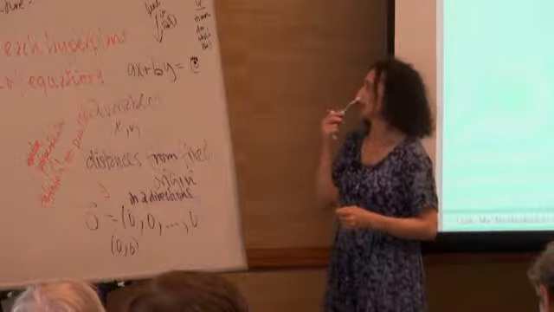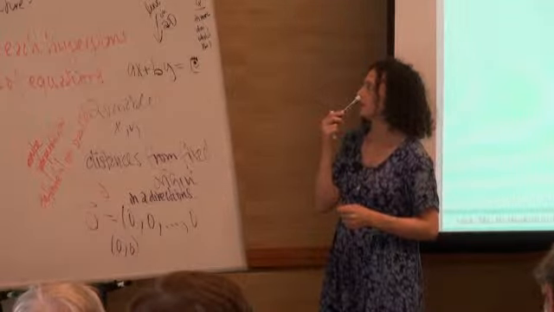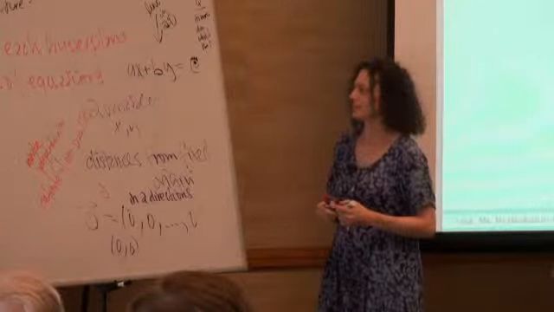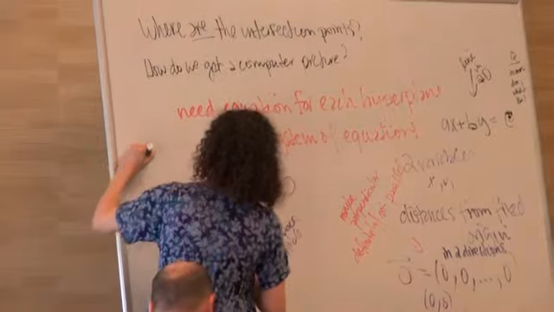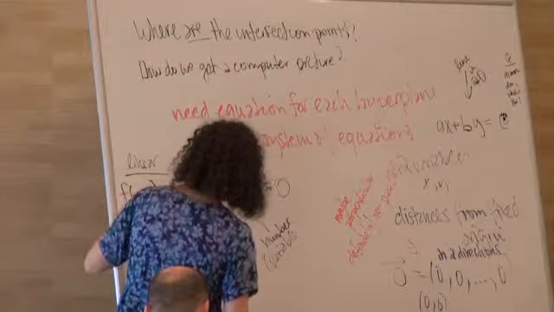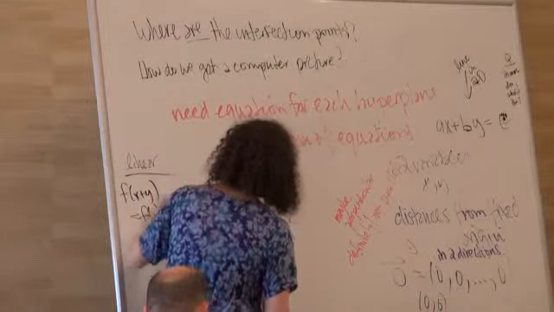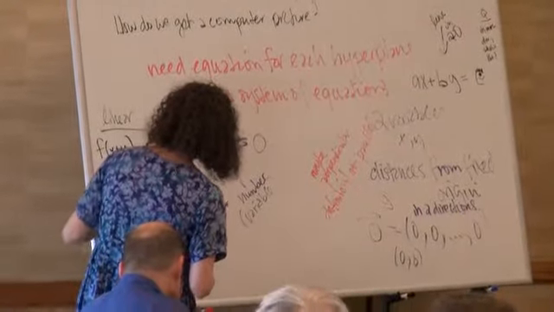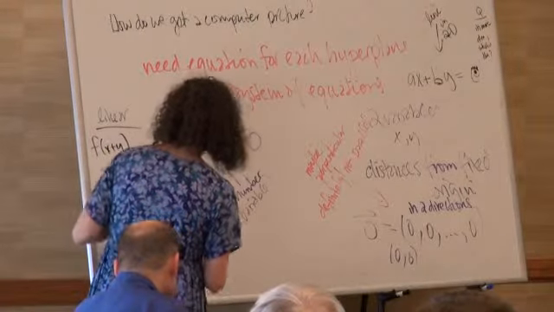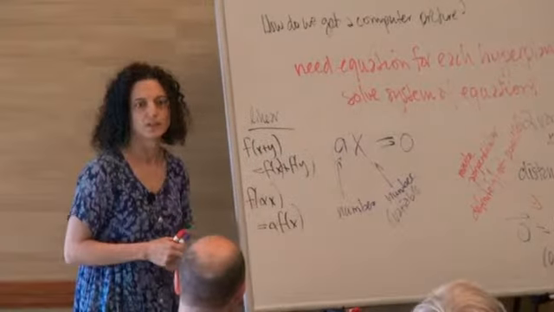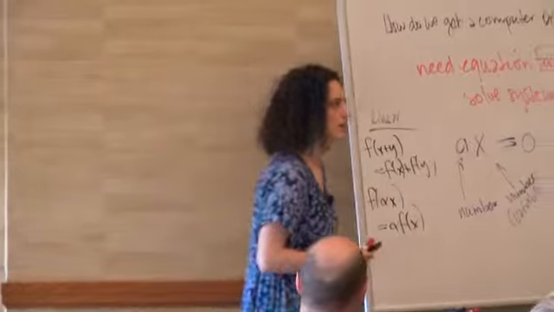So you said this is a line. That's weird to me because when I think linear, I think line. So let me tell you a definition. Linear means if you have f of x plus y, that's equal to f of x plus f of y. This is the definition of the word linear. And if you have f of alpha x, that's equal to alpha f of x. And so I have a question for you now. Is a line linear? Did you want to talk about affine hyperplanes or linear hyperplanes?